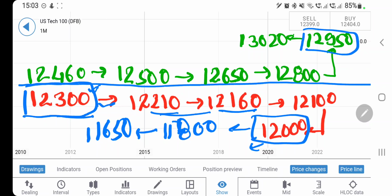So till 12,300 you can initiate a short entry and keep your hedge there. You can continue to book profits. If you are long, you can hedge there and continue to book profits till the 12,000 level if it continues to drop. At 12,000, if you see it dropping further, close your longs and open another short there, so you can recover your losses if you are long.